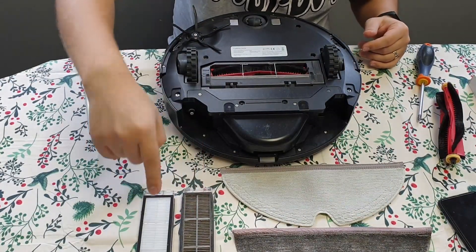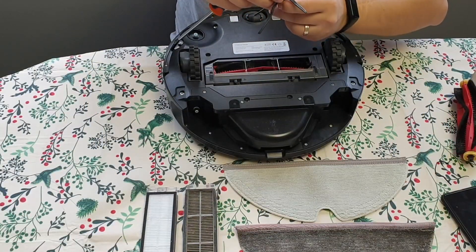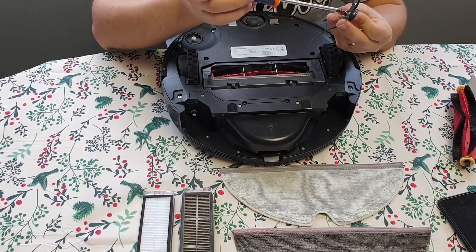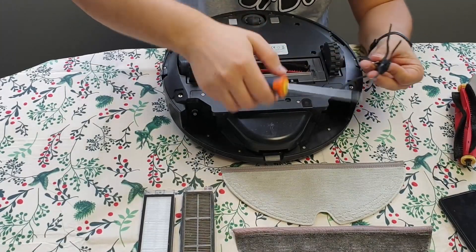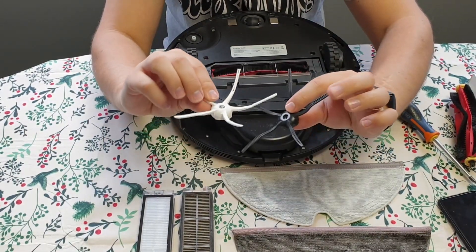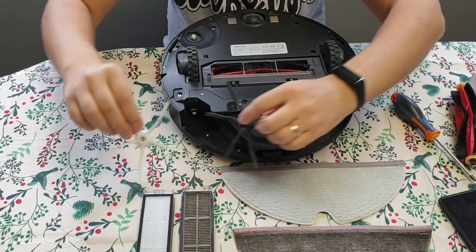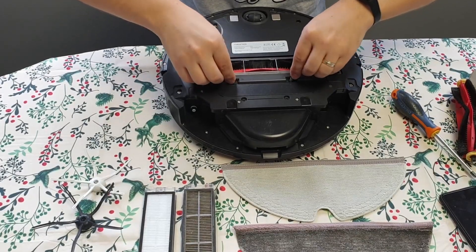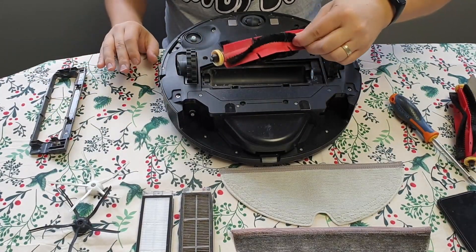Old filter, old main filter, new filter, old mop, new mop. It's just a simple screw that you need to unscrew all the way up to the surface. You can clearly see these are mainly not that dirty — it's plastic, so it's expected to wiggle and move around. Now for the main piece, because I think this one is really interesting — you can see it's a lot of dirt. It was about time I had it cleaned.